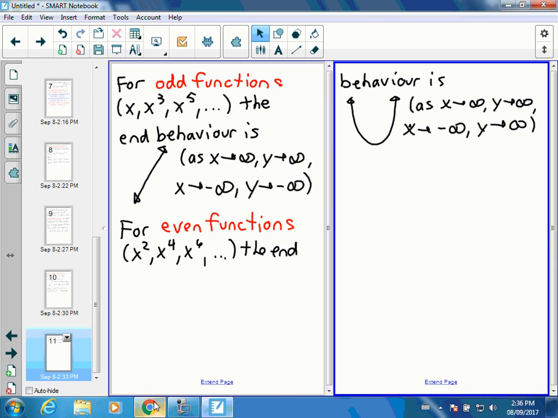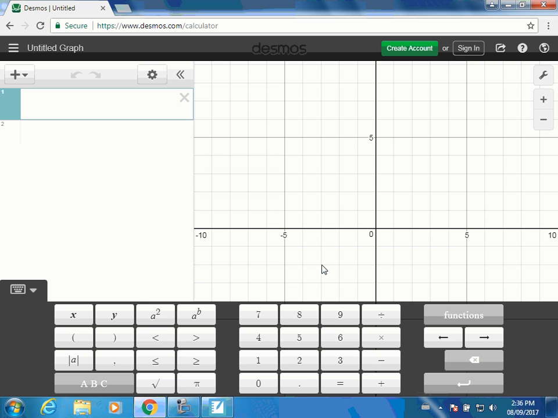If you have your phones out, you may actually use your phones for right now. I'm going to put a function in here, which is going to be y equals x cubed. Now, before I type in a 3, Lucas, according to your phone or the definition of end behavior, what's this graph going to look like? From where to where? If you go over this way, where's it going to be? And if you go over this way, where's it going to be? You can look at your notes if you need to. If we're going over to positive infinity, where's the y value going to go for an odd function?